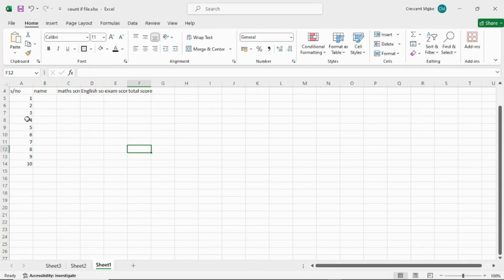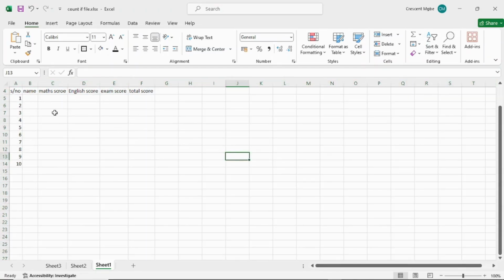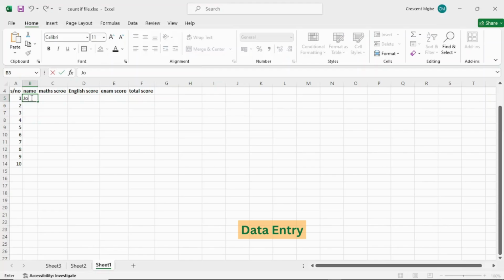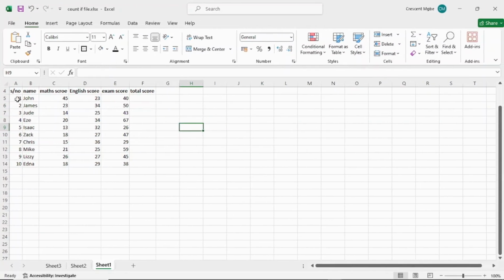All right. So to align everything automatically, you can just come to this place, click here to highlight everything, then just double tap any one. It is going to format all the cells for you. You can also just bolden these parts, and that is it. So we want to have their name here. Maybe the person's name is John. This person's math score is 45, English score maybe 23, and then exam score is 40. So I'm just going to quickly fill up this one. We'll have the details like this: the students' names, the first score, second score, and exam score.